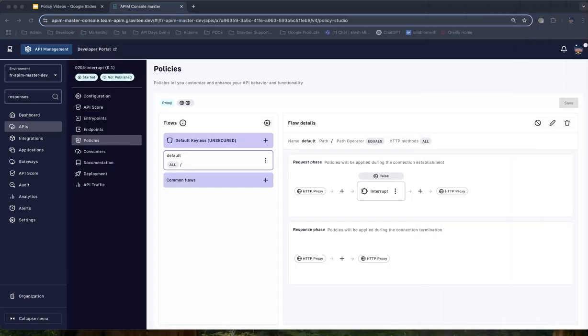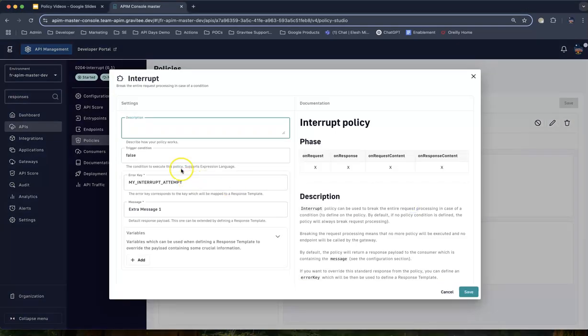So what have we achieved there? Well, we've got a way of stopping an API executing depending on a condition being met. Here we're forcing it to true or false, but in the real world, you'd have a trigger condition using expression language, which is checking a context attribute or a request header, such that you can control access to that backend endpoint. Hope that helps.